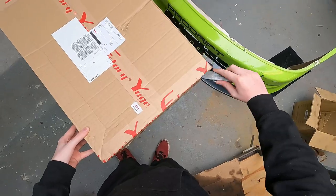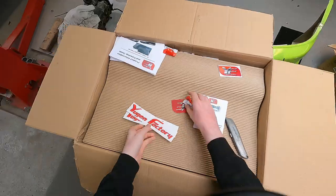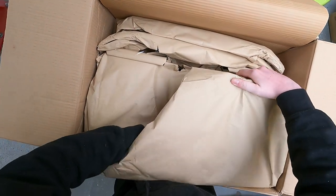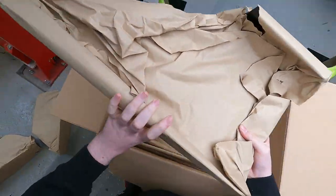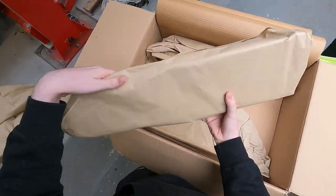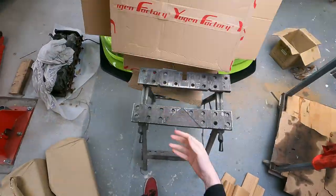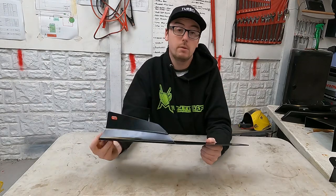Before you ask — plastics, recyclable, motorsport — how does all of that work? We'll go into a bit more detail about that a little bit later on. But for now let's unbox what they sent us. Eugen Factory have sent us a canard package for the Protokademy S14 and I'm super excited about this.